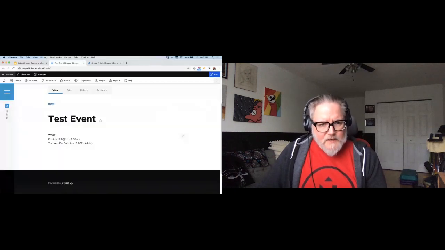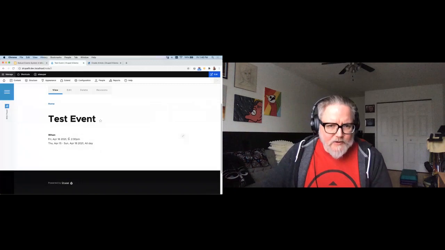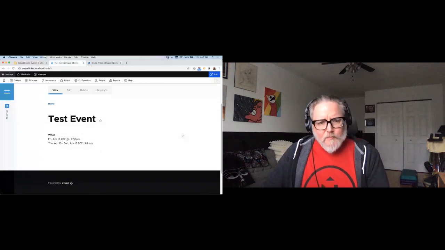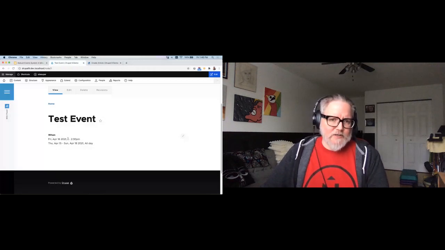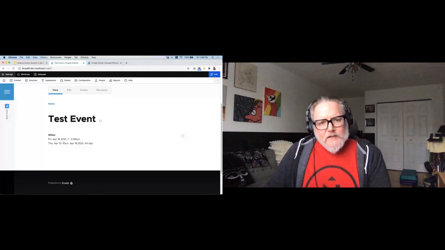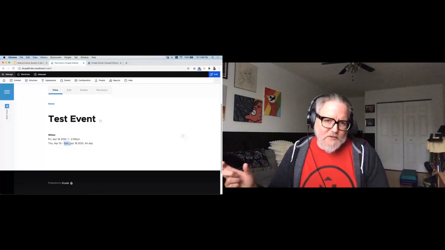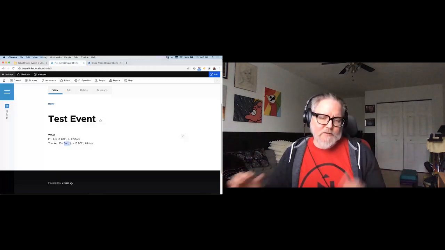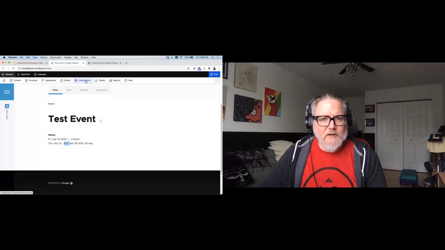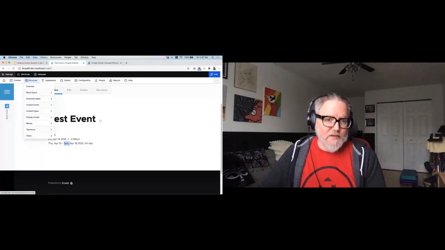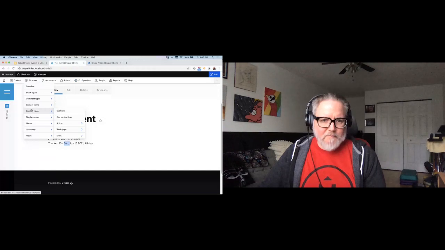you can see that it's done some of those things that we've talked about already. So for a range that's within the same day, it only shows the date once. If it falls on the hour, it shows a more compact formatting. The date isn't quite as clean as we would like, but part of the challenge there is that when you have the day of the week as part of your date string, it becomes much more challenging to make that more compact. So let's go ahead and update our display configuration to a different format.